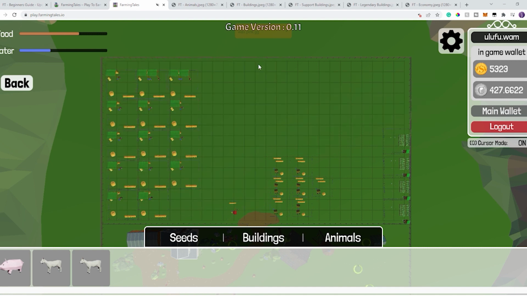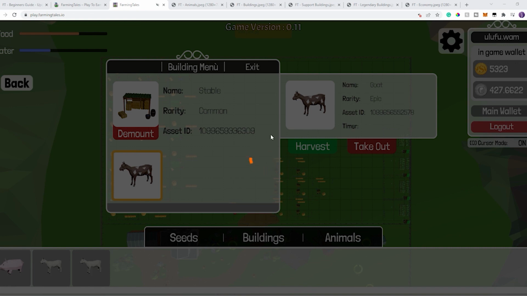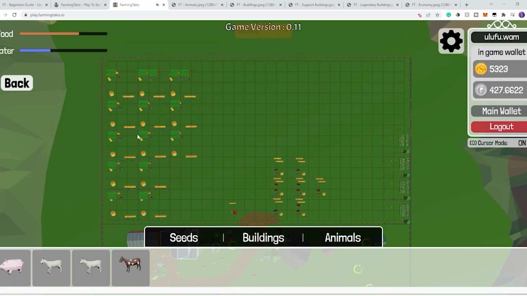Sorry. But before I do that, let me show you how to take it out or unstake. You take the animal out by clicking take out. It's going to ask you to authenticate, and it's going to show it's empty. And if you want to move your building around, just demount, and now it's gone. And now it's back in my inventory right here.